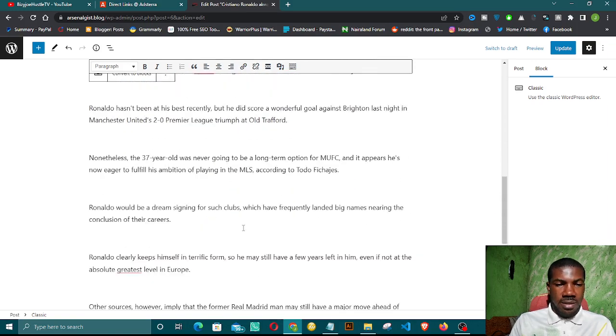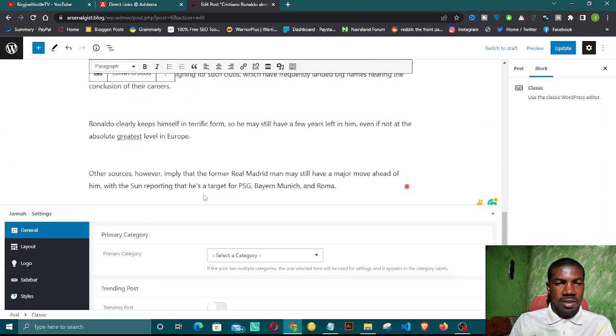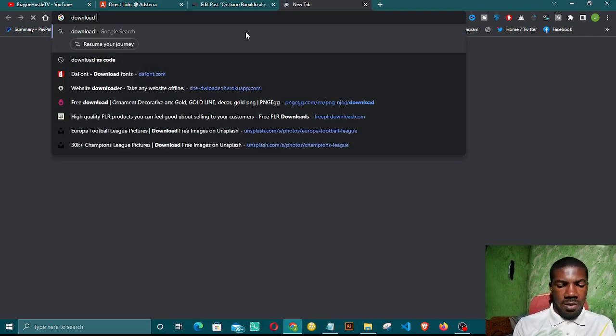Then you can add a download button. You can go to Google, and if you have any material that you want them to download, you can just click on download button.